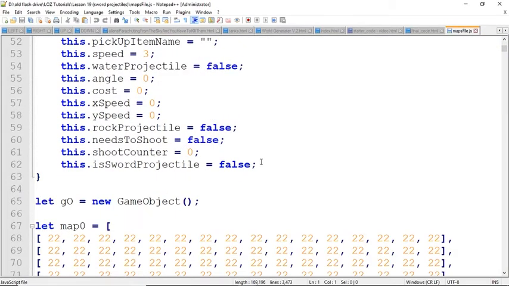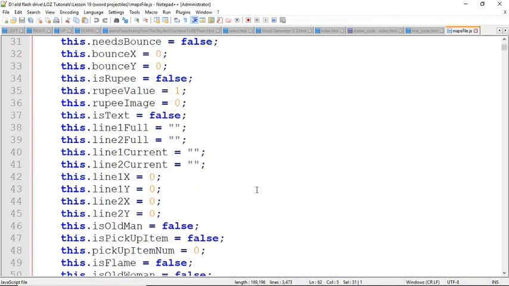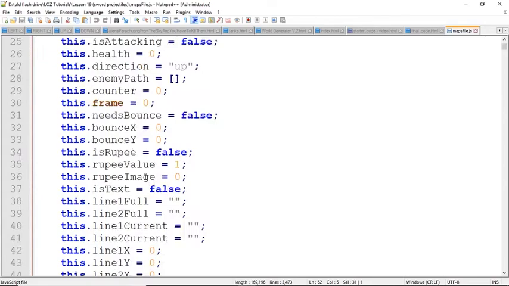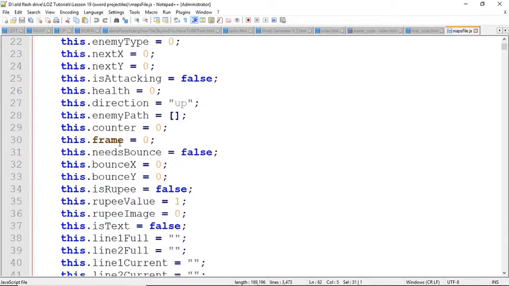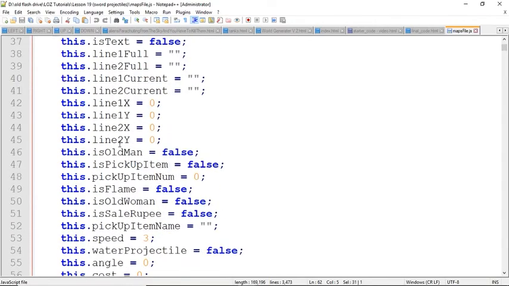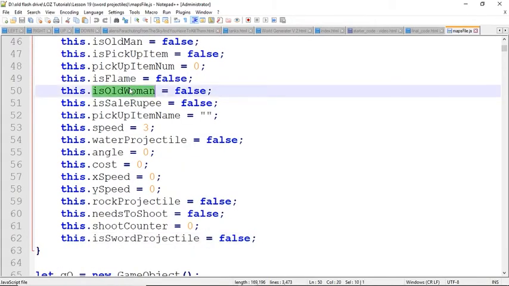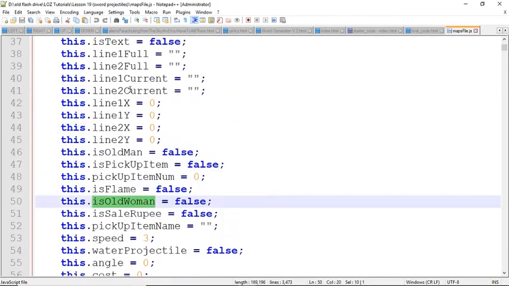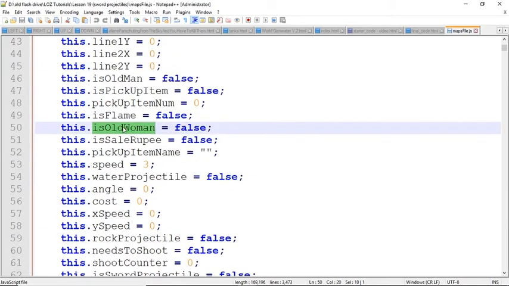But if you look inside of this, we have a new property of game objects, okay? And so this game object can now be a sword projectile, and we start that out as false. Now, if you look at this game object, it is actually growing quite large, and it has lots of these properties that most objects are not going to have, but they're necessary.